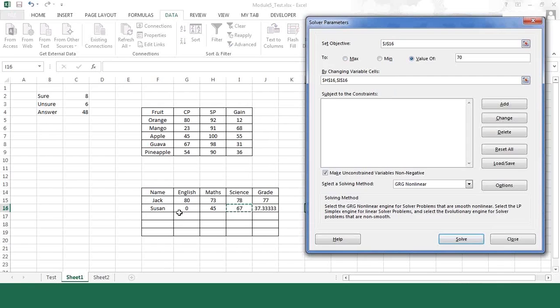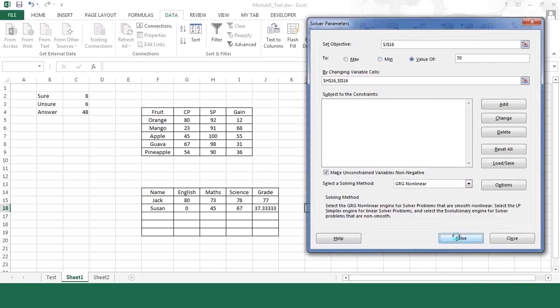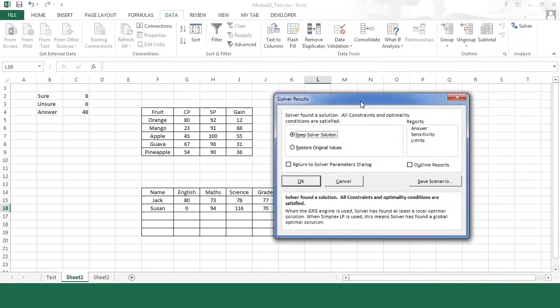I could not appear for the English test. So having said that, you just select the objective cell and then you select the value you want to achieve, and then you want to see the changes in the cells, and then you just say solve. Please solve.